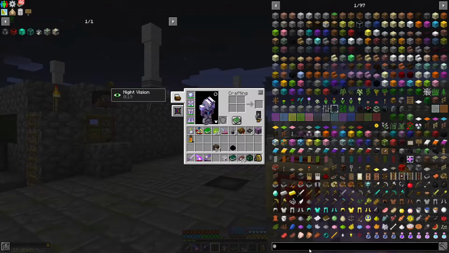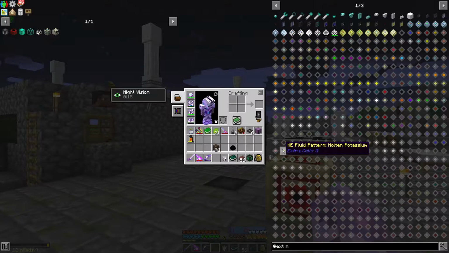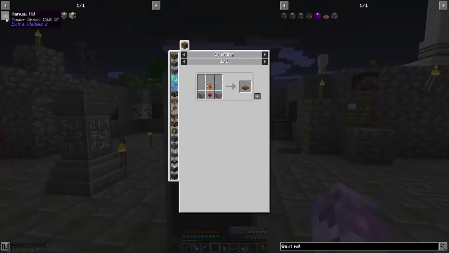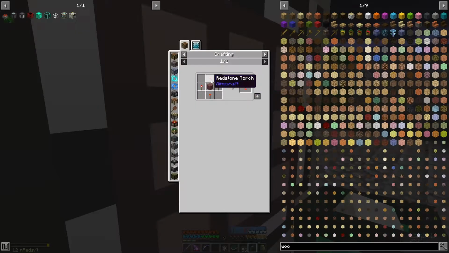We're going to need... What are all these things? Extra cells. Alright. We're on a watermill. We're going to need a manual mill for a start, just to get this guy going. And we're missing all of the stuff. Alright. Oh dear. Okay. So we should be able to make 4 of these dudes.